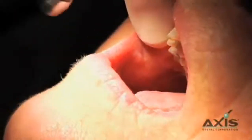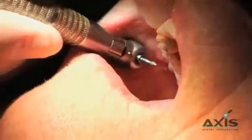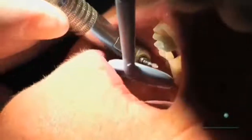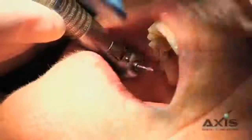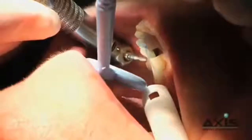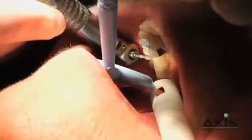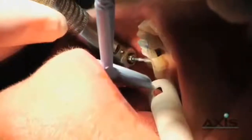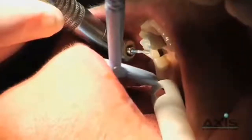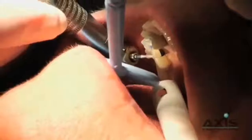So what we're going to do is go in here and begin our adjustment. One thing I do not want to do is create iatrogenic wear facets — just flat planes in these restorations. As I'm doing the adjustments, I'm looking at the spots where I want to keep the blue spot contact. Around that area I'll use circular movements so that we maintain the occlusal anatomy. Instead of creating a flat plane, we'll create a little groove behind the blue line, accentuate the groove in front of the blue line, and then carry the diamond burr — the Zurcut — in a circular motion to maintain the natural tooth anatomy. On this mesial marginal ridge, same thing: keep the diamond moving in a circular motion so we don't create just a flat plane.